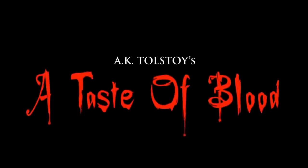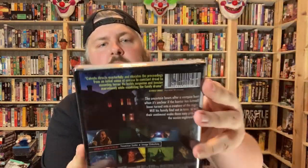First up, let's see — we got some Cleopatra Records. I have no idea what this is, it has a little bit of art on the exterior. We have something coming from Cleopatra Records as well as MVD Visual: we have 'Taste of Blood.' This looks really cool — a new spin to the vampire genre, that's what Variety says anyway. From what I'm seeing there looks like some pretty cool stuff on the back. I remember promoting this not too long ago and I thought the cover art was really cool too. Taste of Blood — pretty cool stuff.